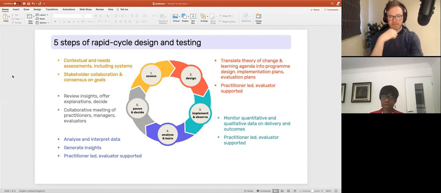So if the program theory suggests certain new components that they hadn't previously measured, or certain assumptions, for example, that they'd need to add tools or data in order to evidence, then we will add those. But we prefer to start where they are and then build from there, because it adds less burden.